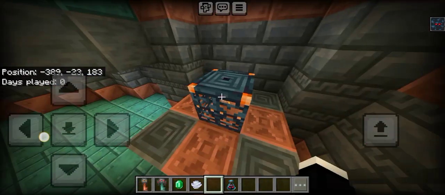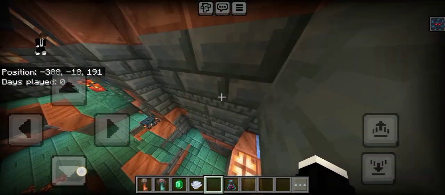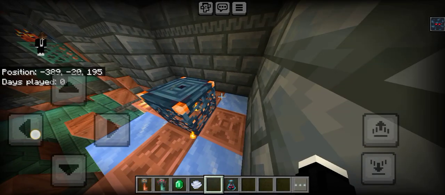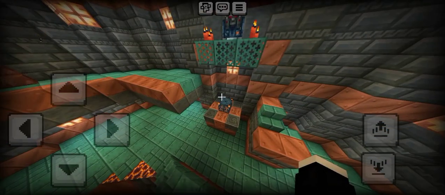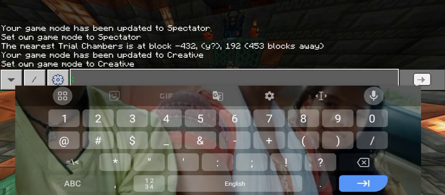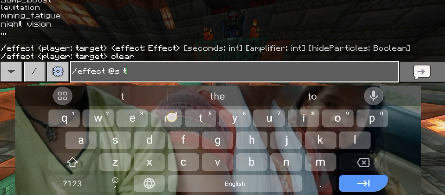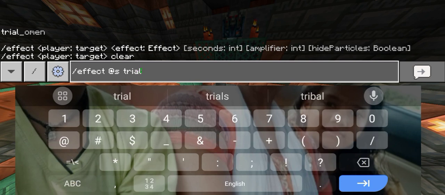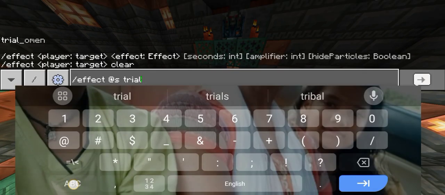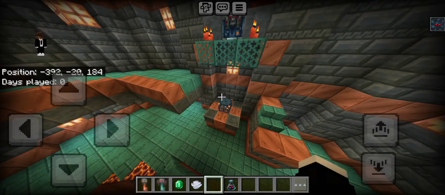I thought it would work if I stand next to something like this. Turns out it does not. It's not very easy for things to be working your way. So I just gave myself nothing, except for like trial omen. I tried giving myself trial omen, but I was like, nah man, I'm fine. And yeah, that's it.